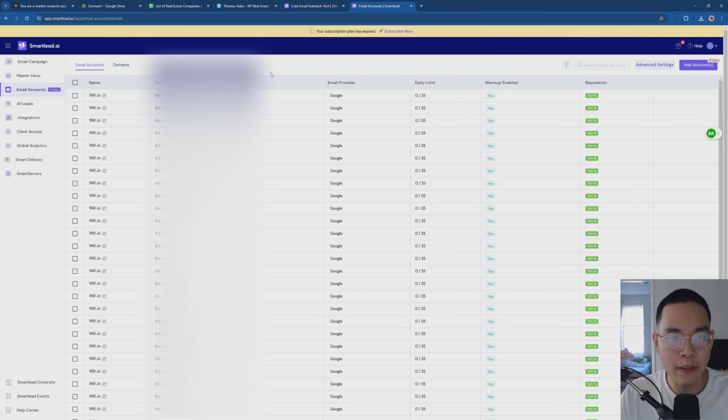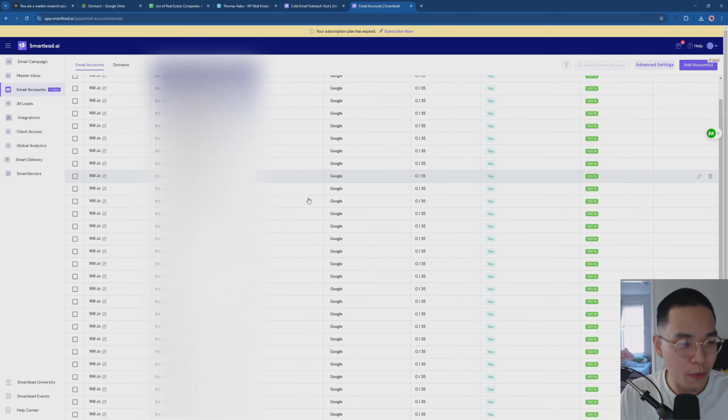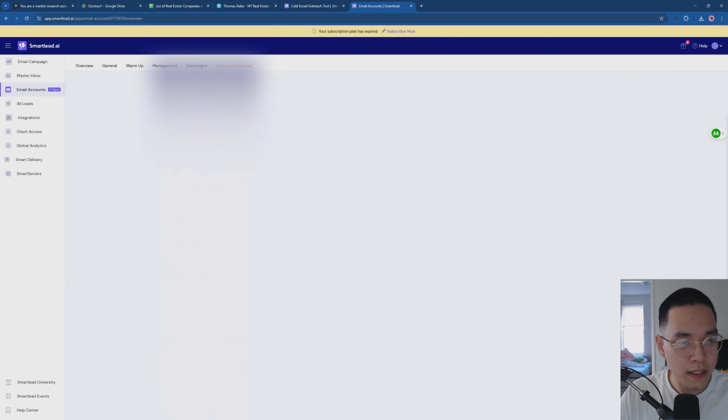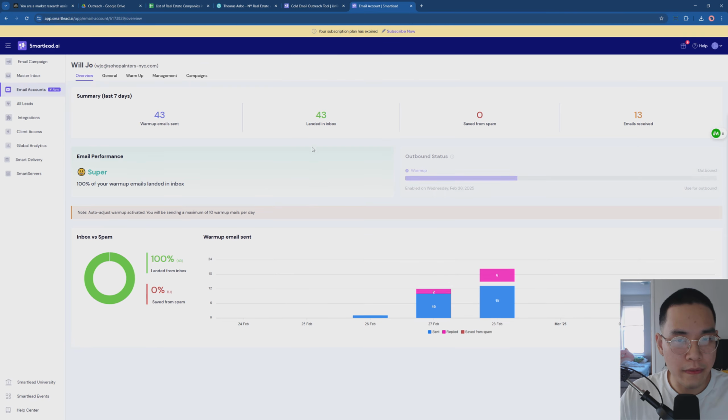I think where we left off last time was we needed to start creating the email accounts, do all the records, and start warming them up. So essentially, what that looks like is this. I have a list of email addresses here, probably going to be blurred out for now. Each one of these emails needed to get set up the proper way so that they're all approved to send emails. Then I started warming them up using SmartLead, and for some reason it says my subscription plan has ended, but it's still allowing me to do these warm ups, which is amazing.